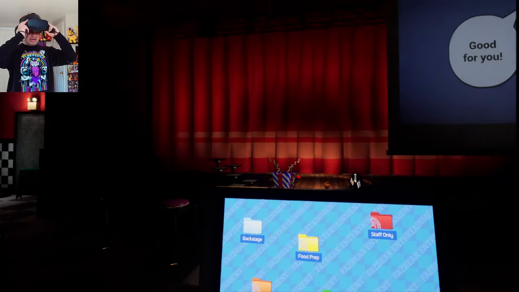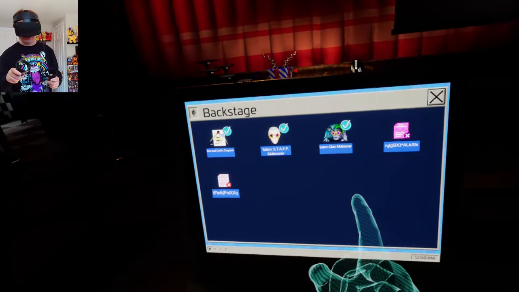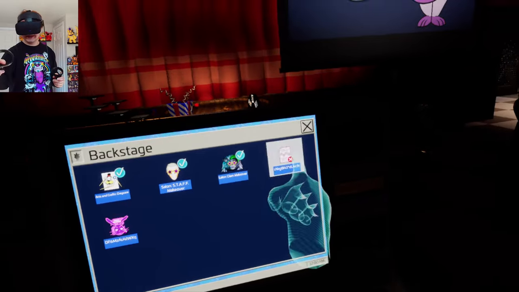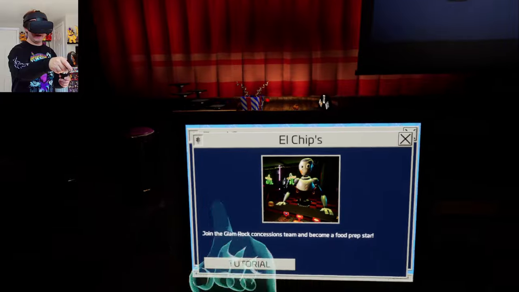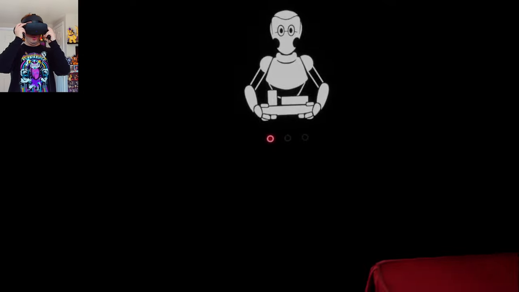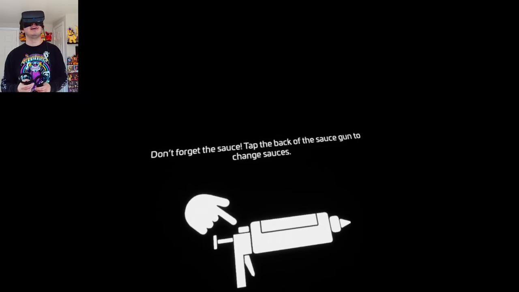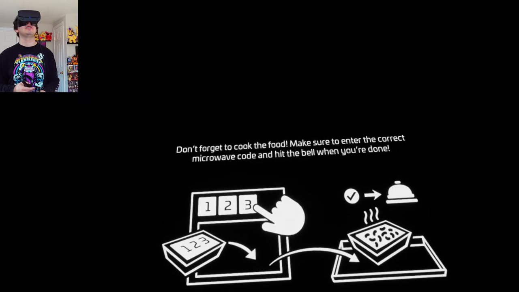Let's go back to the minigames. And let's continue backstage, I guess? Can I? I don't know if I can. I can't access these files, so I guess not. Let's do food prep. We've not done food prep. Join the GLAMROCK concessions team and become a food prep star. Alright, sounds cool. Complete orders on time. Don't forget the sauce. Okay. Tap the back of the sauce gun to change sauces. Oh my god, don't forget to cook the food.